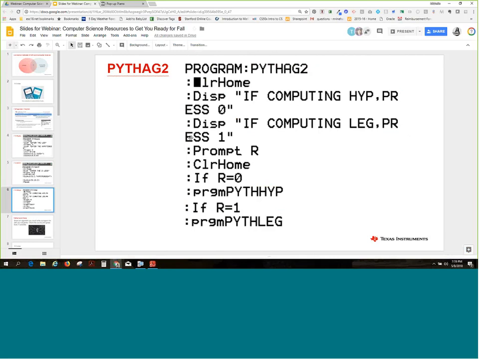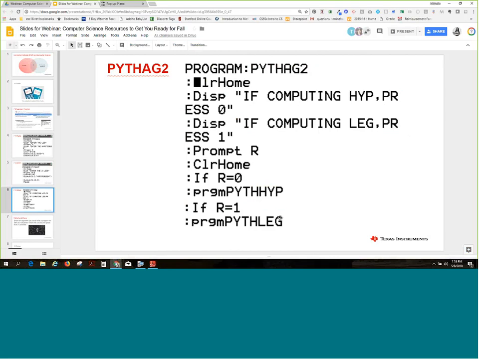No, but I'm getting some comments about what this program does. They're saying that now the user is going to have a choice on either computing the hypotenuse or the leg. Excellent. This brings in the idea of selection as one of our building blocks of algorithms. We've got an if statement at the bottom, which allows a little more flexibility so that they can either compute the hypotenuse or the leg. So let's see if it actually works.